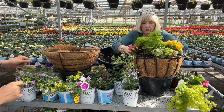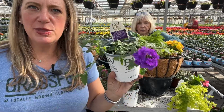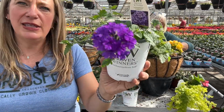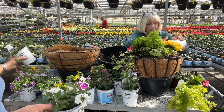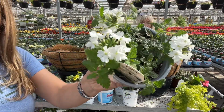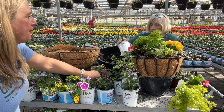And then really quick, I want to jump into the verbena. Okay, these are just some of the staples that we use in hanging baskets that we know are going to perform well. Everyone's loving this Superbena Cobalt because of its rich regal color. Okay, so that is one to take note of. The white is always popular because it's so crisp and fresh. It's a beautiful shade of white. Another wonderful performer in your basket.